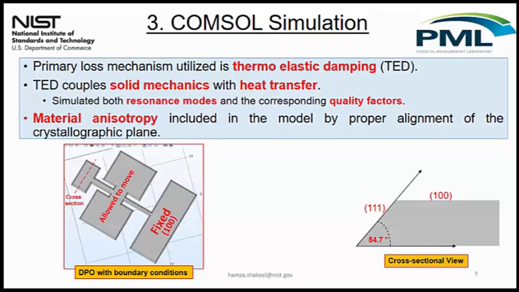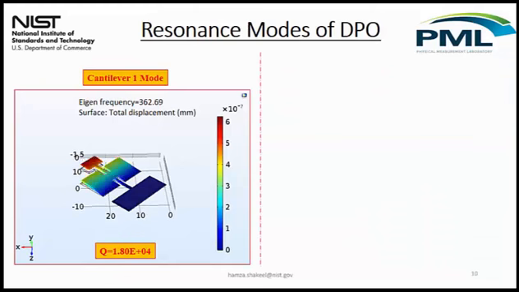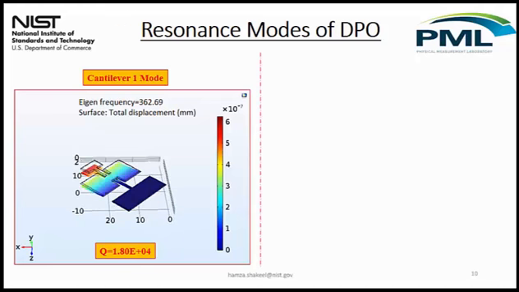So we used COMSOL for that, and one thing we included in our simulation is that we tried to incorporate material anisotropy, and also how the axis of the device was aligned to a proper crystal plane in the model. The COMSOL simulation, where we only simulated 10 resonance modes, showed a very classical cantilever motion, which for our experiment showed low quality factors.